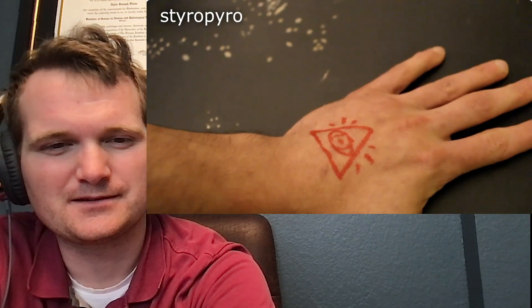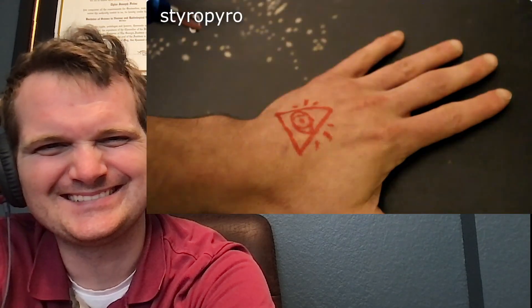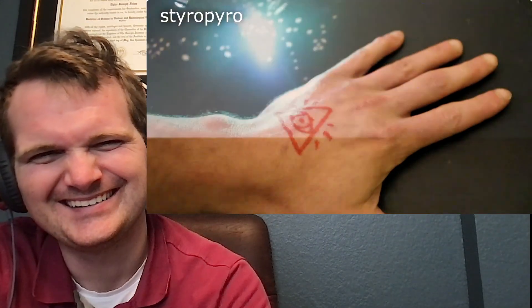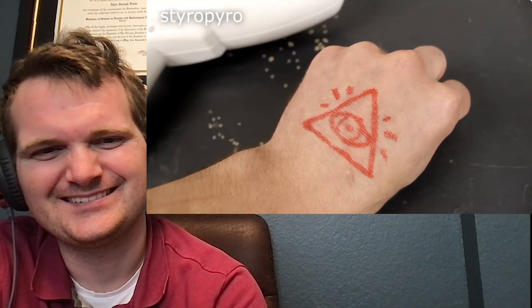The green light does a much better job at removing red ink, but this isn't much of a surprise, since red and green are on opposite sides of the color wheel. So it works on wood, but how about skin? Ow! Holy f**k, that hurt. It turns out a lot of things absorb the green light better, and that includes my skin. So I'm going to have to pass on lasering this one off — I guess it's permanent now.